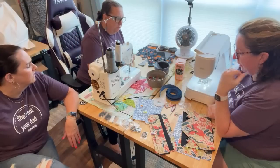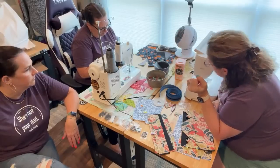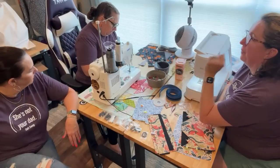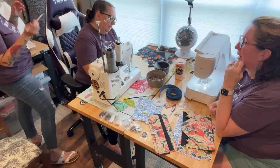Okay, and then do I turn it? Turn it through. Just push it through. Is there a little pokey tool? I use the knitting needle in that basket behind you. That's what I use a lot of times, just to poke it to get that corner right there.